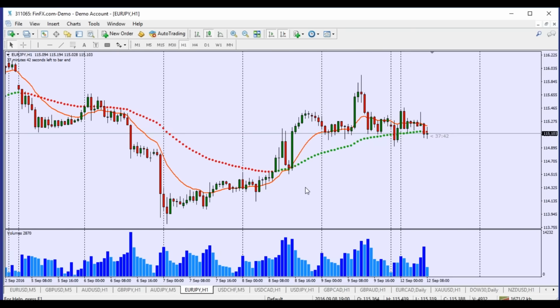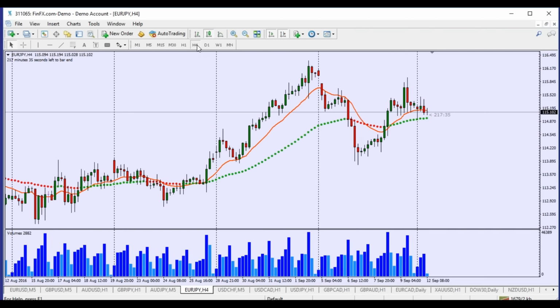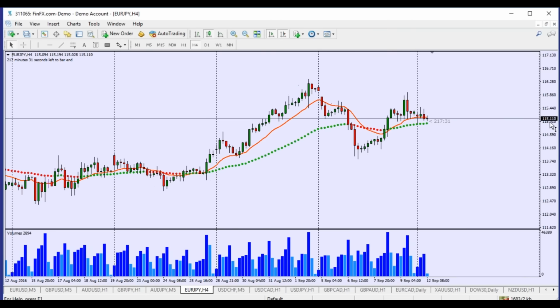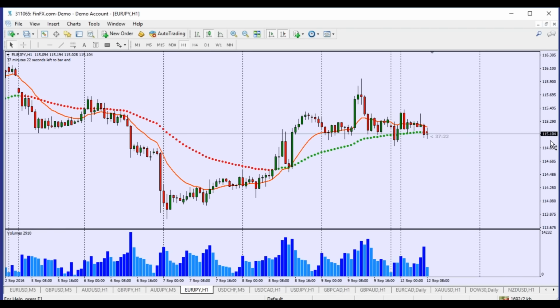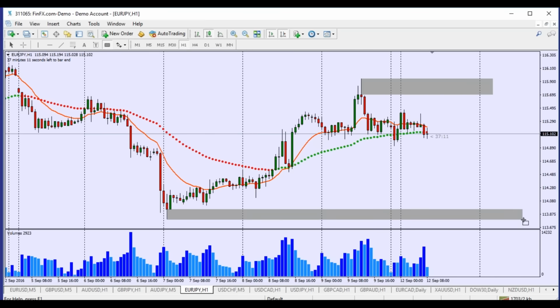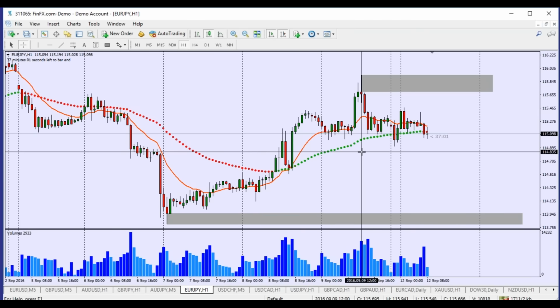EJ. Again, no obvious trend on the daily. 4 hour, you really don't have the trend structure, higher highs, higher lows, or anything that got lost. 1 hour point of view, again, you really can't get a clear trend going, clear direction. So mark some support resistance. Maybe it's bearish. Kind of. I mean bullish because we've moved up, but no obvious trend. So what's volume telling us?